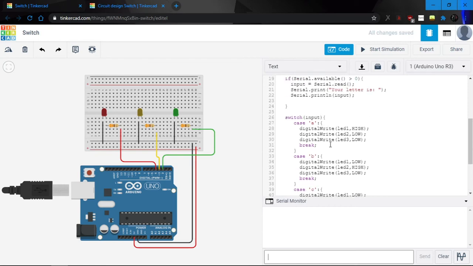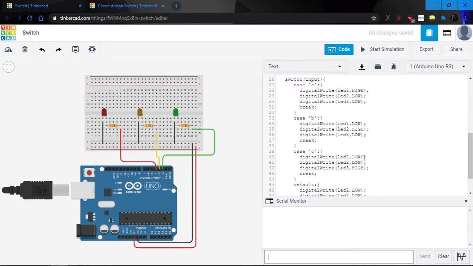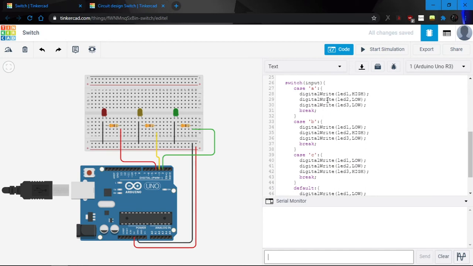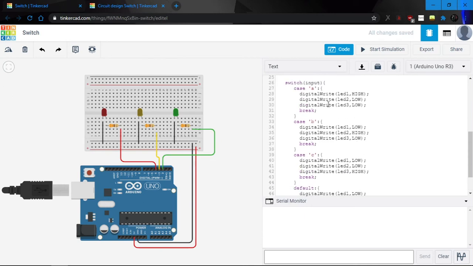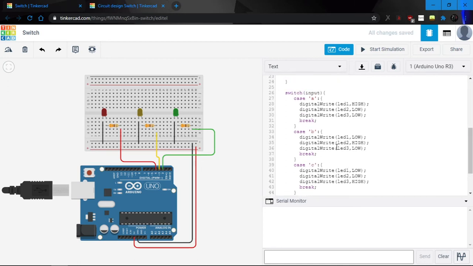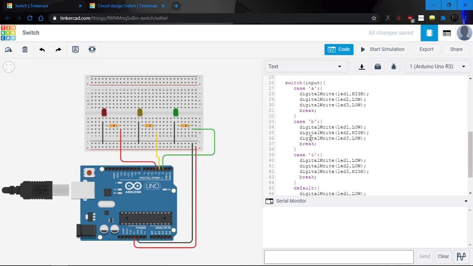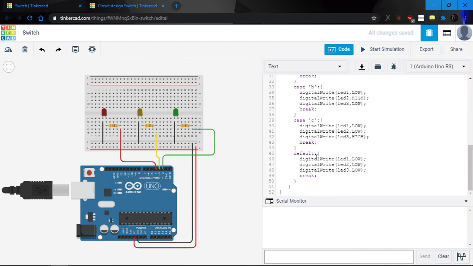So in case of small a, we light up LED 1, which is green, and if small b, yellow, and the other 2 are off. If small c, red will be on and the other 2 are off. Other than this, like D, E, F, or if you put capital A, B, C, it's not the same as the small letter, so the default case will be executed.